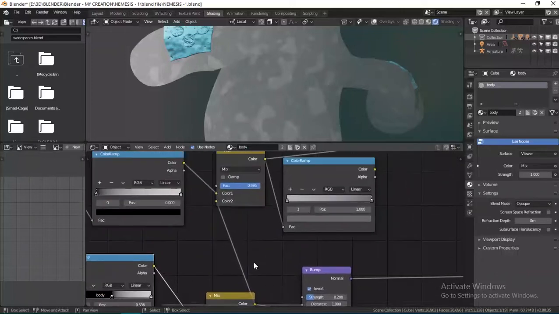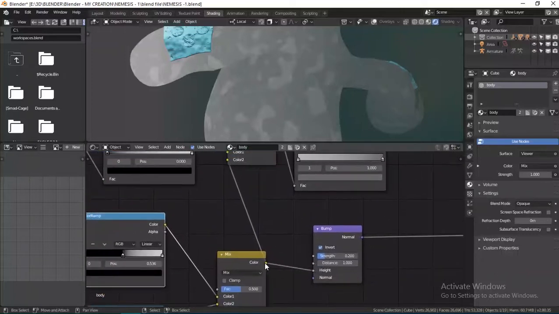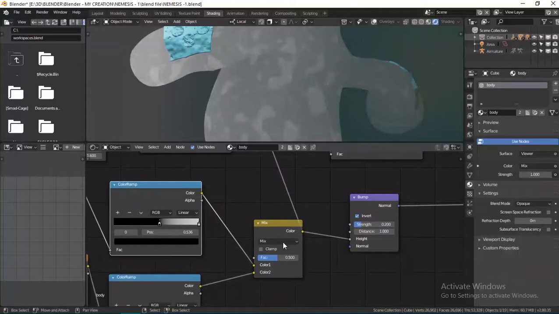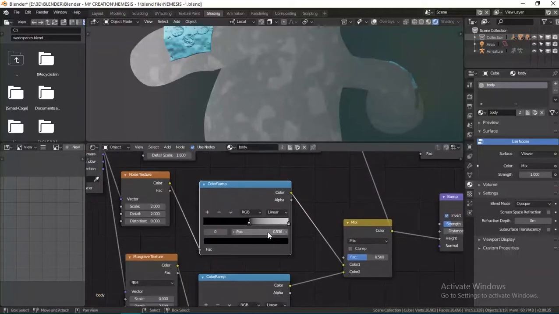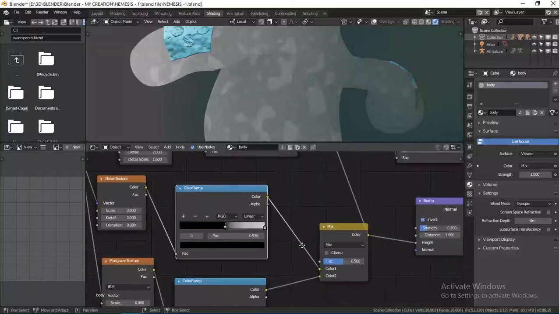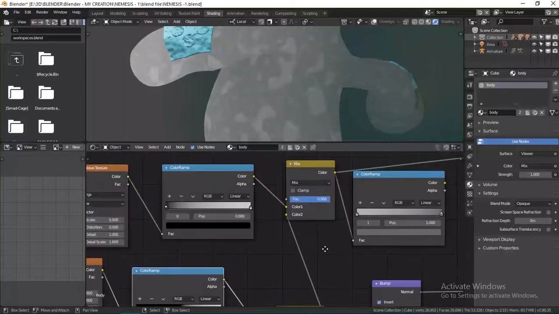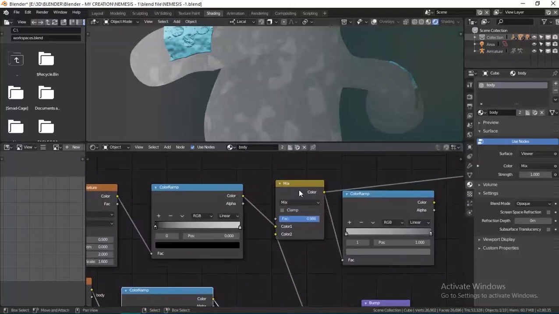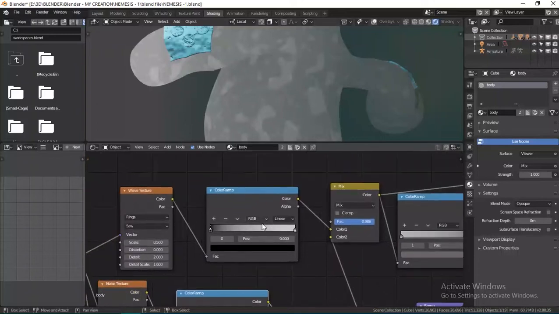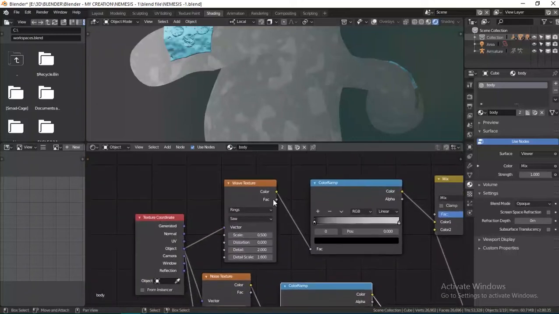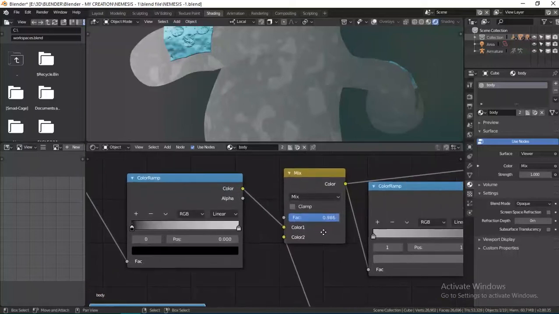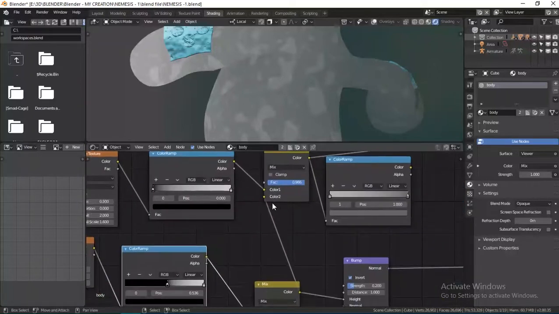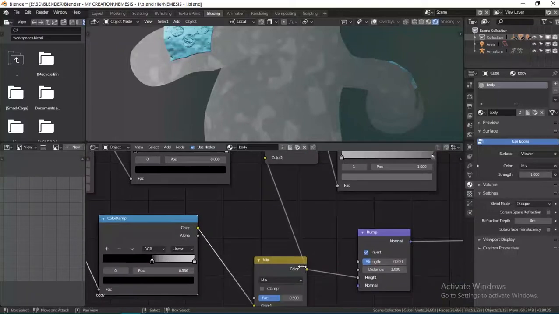After that, I'm mixing the color from the first mix RGB node, that is the noise texture and Musgrave texture, into the second mix RGB node. It already has the wave texture on the first color slot, color 1. So for color 2, I insert this material, the mix RGB node.